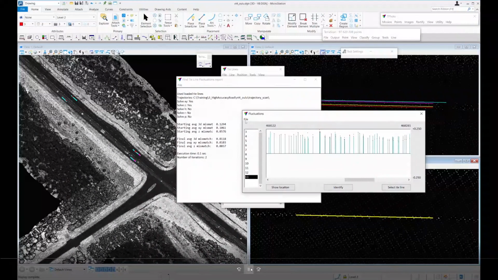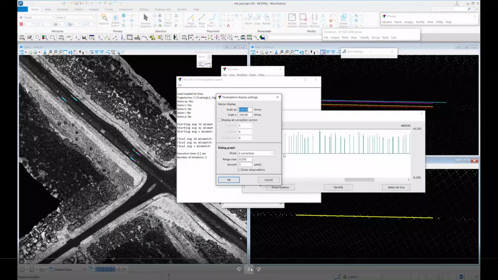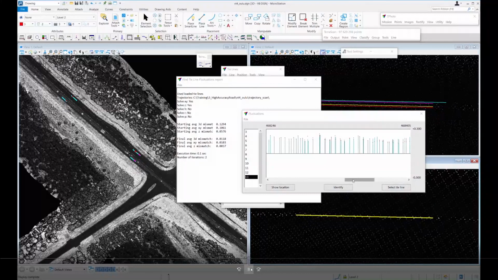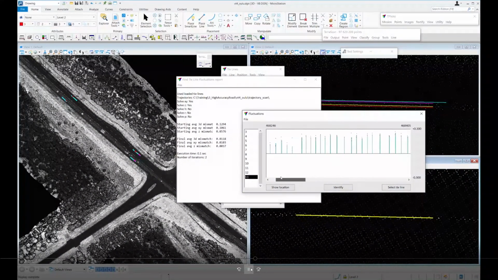I can also choose which range I want in the display. I can also choose which flight line to look at.